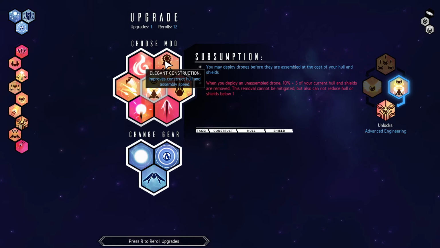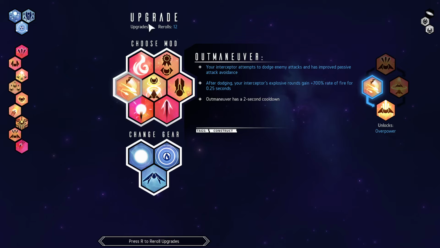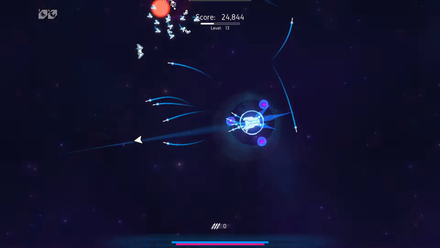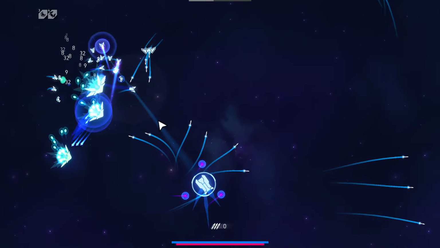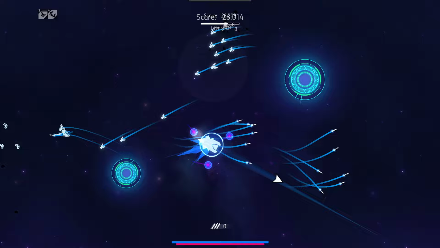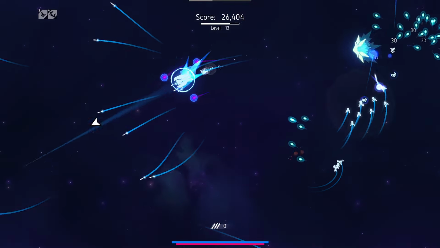Deploy drones before they're ready. Turret, improve construct hull and assembly speed. Interceptor attempt to dodge and counter enemy attacks. And then when he dodges, he gains massive fire rate. Wow. Okay, that sounds pretty good. I feel like I could use even more homing on the missiles still.